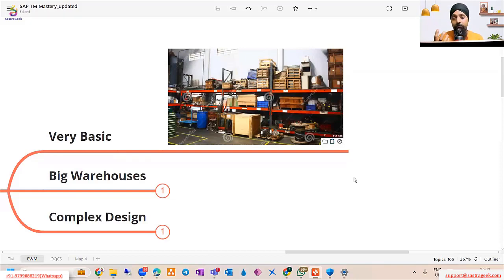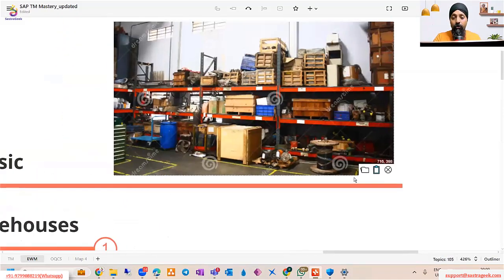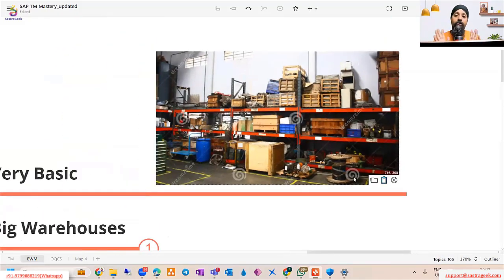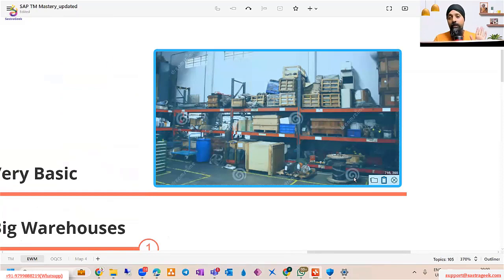In the inventory management module, we have a particular location that we call a storage location, and we can maintain the stocks at the storage location. For these kinds of warehouses, we can maintain a storage location and store our material, and the system will tell us that in this storage location, this material and this quantity is available. That is also sufficient for us. Visually, we can see where the materials are.